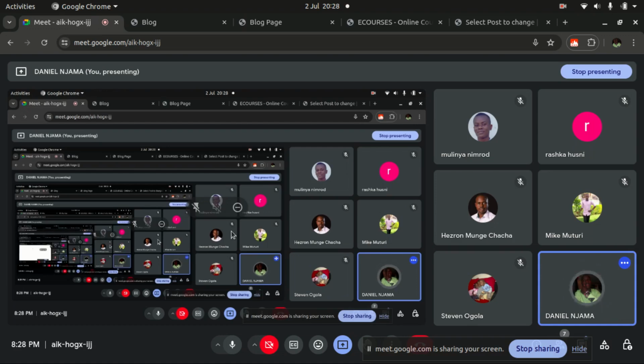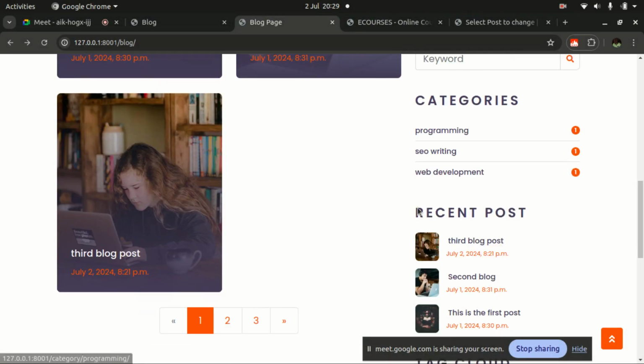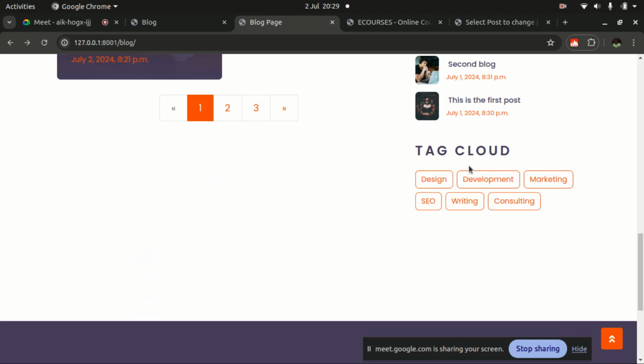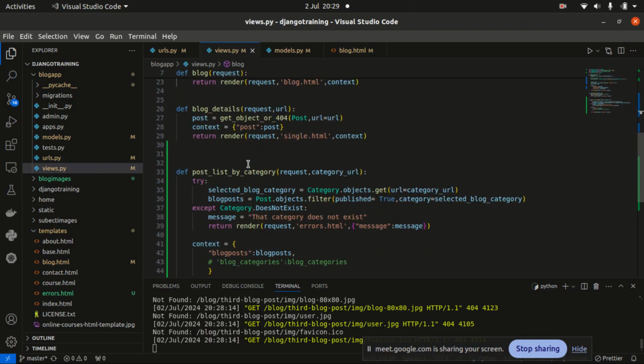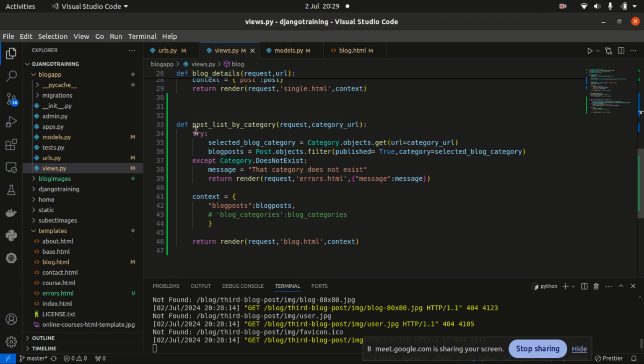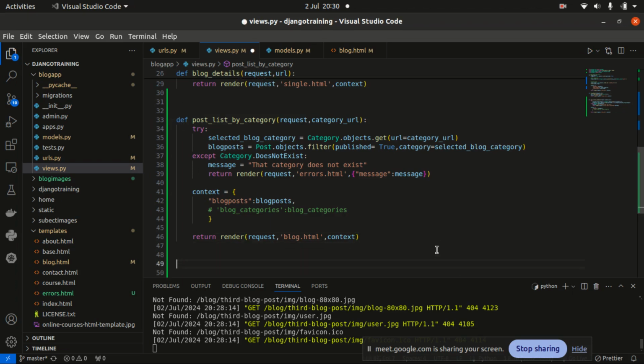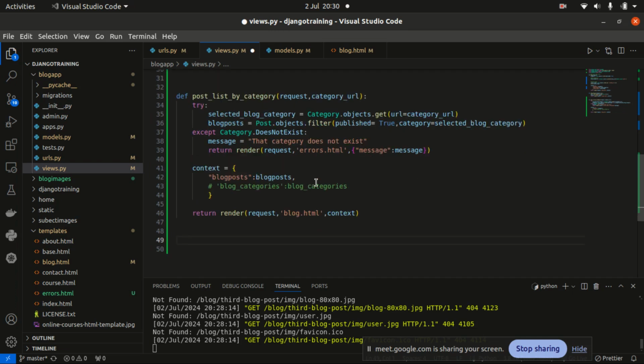Any question, guys? Are you following? All right, so in this page, we are still in the blog page. So in this page, we also need to work on the tags, right? It's now a repetition of concepts. So in here, I just need to define another view that looks exactly like we have here, but of course we are going to use different names, especially for the views. So maybe in here we can define post list by tags. This should take in a request and tag URL. I think that's good enough.